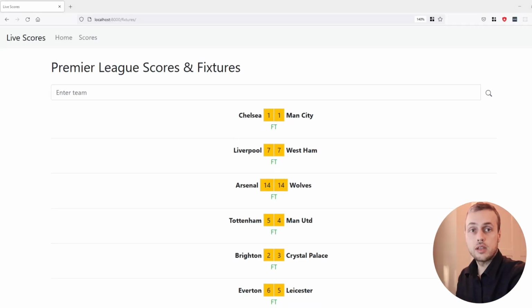So that covers everything in this video. In the next video, we're going to build out this search bar here, and we're going to give users the ability to search and filter down these results. We're also going to add an HX indicator element, and that's going to be a spinner that shows whenever HTMX is polling the backend for updates. So that gives users more feedback so they can see when results might be changing.